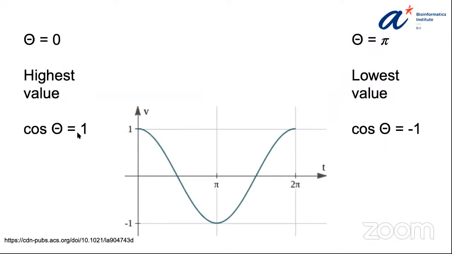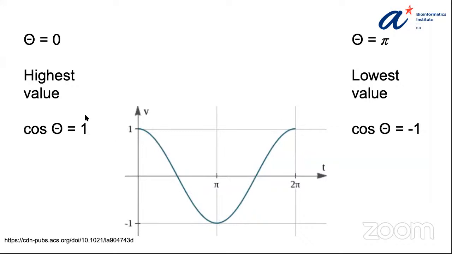We look at the cosine function and we see that the cosine function is 1 when the angle between two vectors is 0, and the cosine function gives you -1 when the angle between them, does it? Actually, I don't remember. I think I might have drawn this incorrectly. I will look into this again. But remember that what I'm trying to say here is that the cosine function changes with angle.